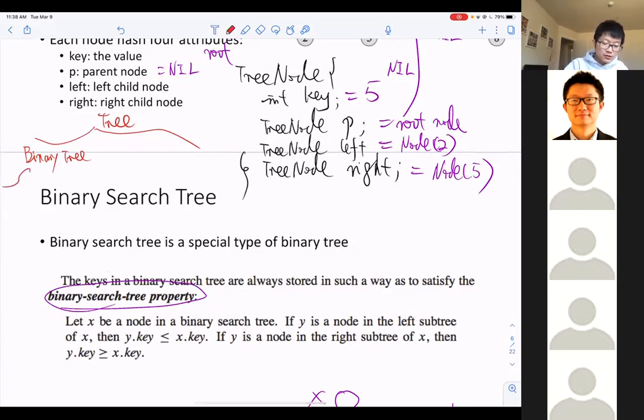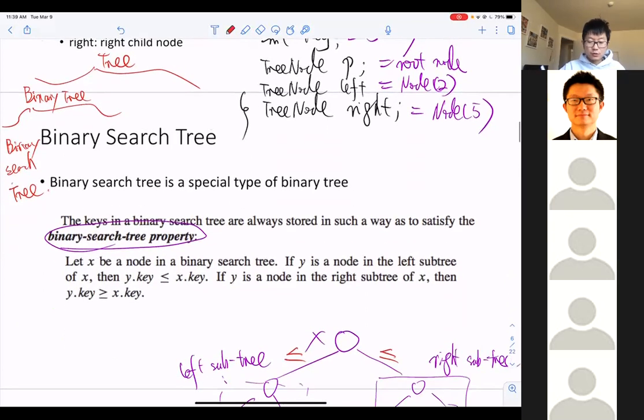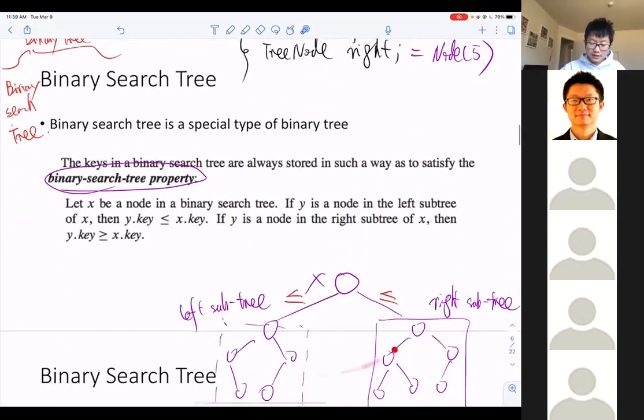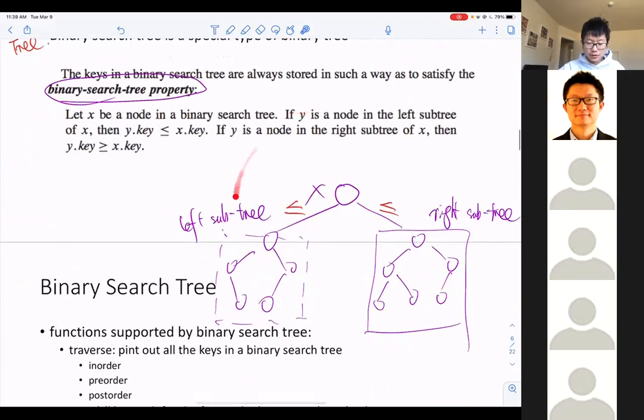Then we learned a special type of binary tree called the binary search tree, where every node must satisfy this property.